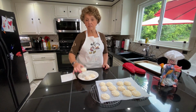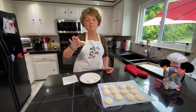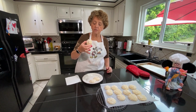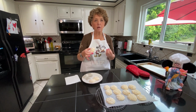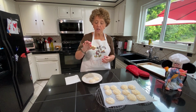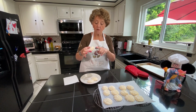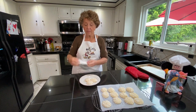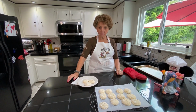And then I'm going to taste one. That's really good. It's kind of tart, and you can still have the flavor of the lemon coming through with the zest. But what's really nice is it gets to the back end of your throat and it just really explodes. It's not very sweet. It's kind of chewy.